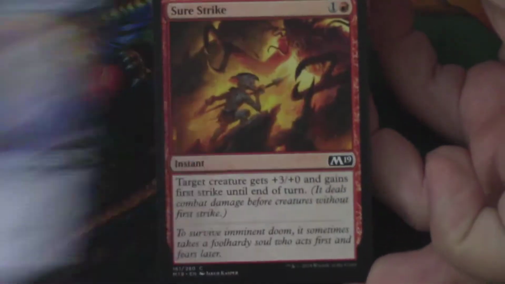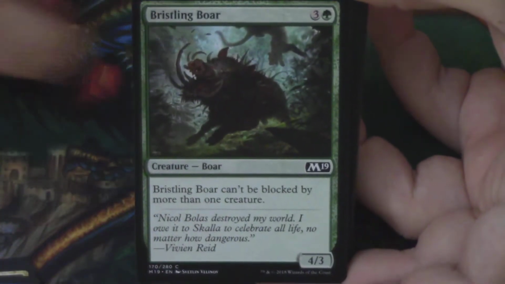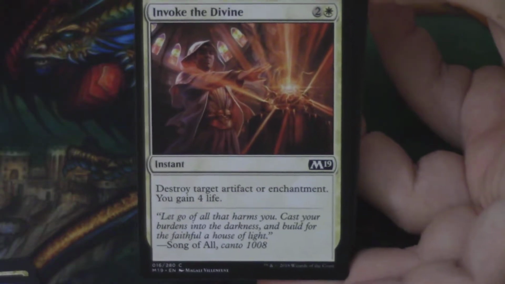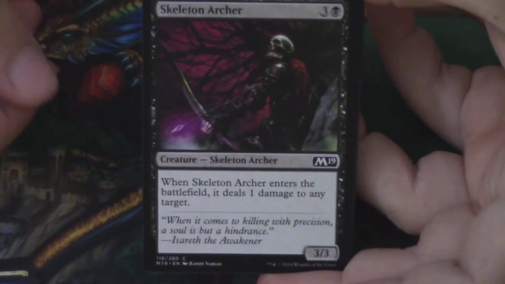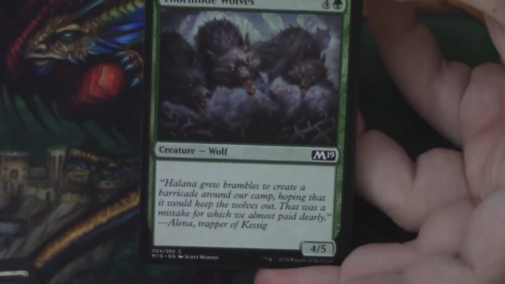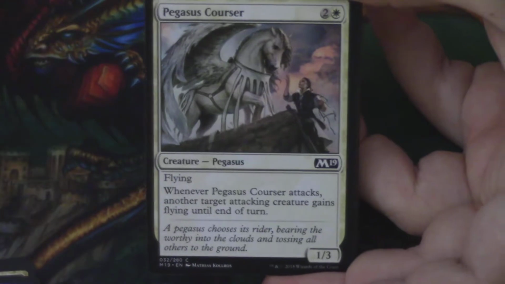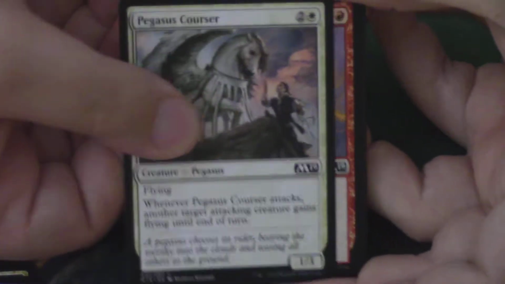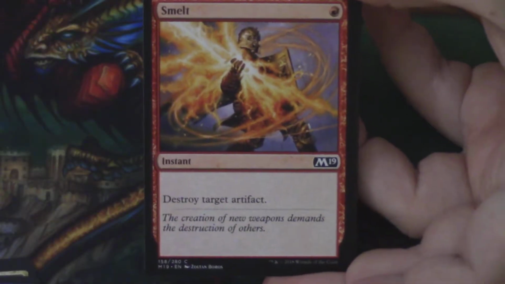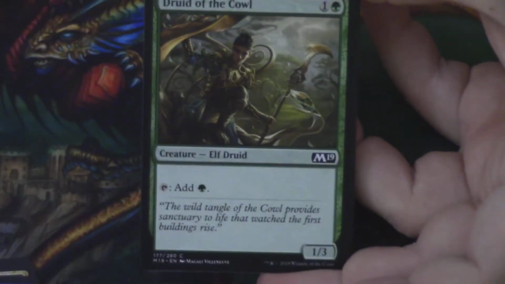I have a Cancel, a Sure Strike, a Mind Rot, Bristling Boar, Invoke the Divine, Skeleton Archer, great card, I like this card quite a bit. Thornhide Wolves, it's a fine vanilla creature. A Pegasus Courser, a very good creature. A Smelt, sideboard at best, and even then, probably no.